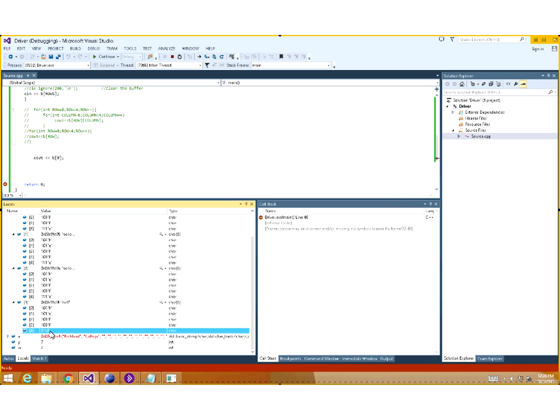Right now, the first element in array B has a null terminating character, but even though that null terminating character exists, we're really going through every single one of the rows within the array.